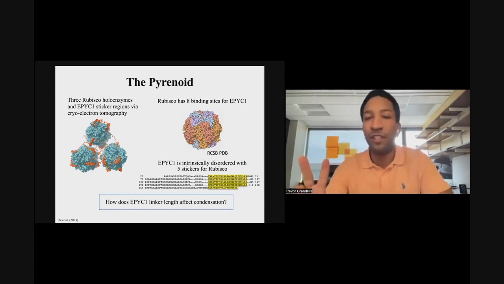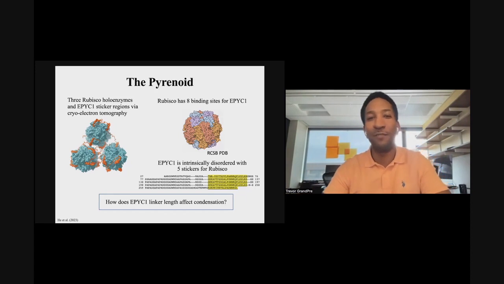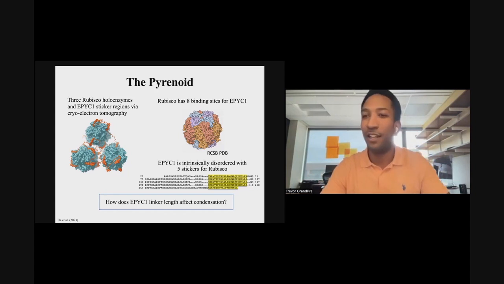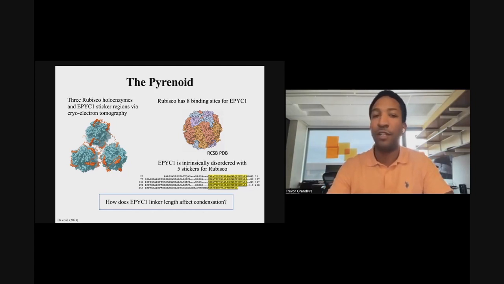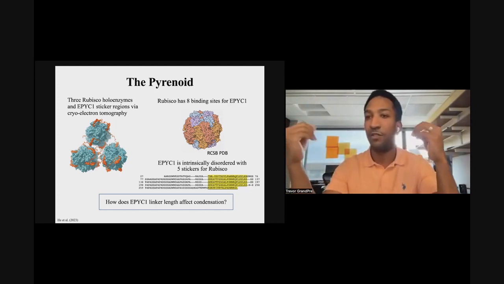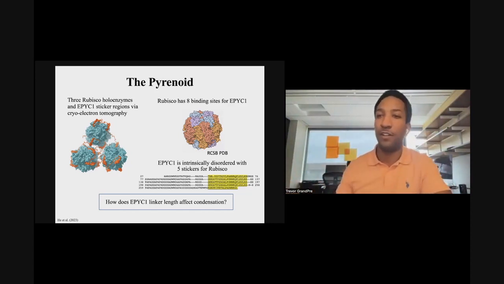So with this, there are 2 things that I get asked a lot. One is, well, why do I care about green algae? And that's a good point. Other than just the sake of understanding what's going on here, there is actually a biotech application. For instance, there are groups here and also in the UK who are trying to engineer pyrenoids into land plants, such as corn and things like this, to increase the yield in air and to be able to grow in areas where there's not a lot of sunlight.